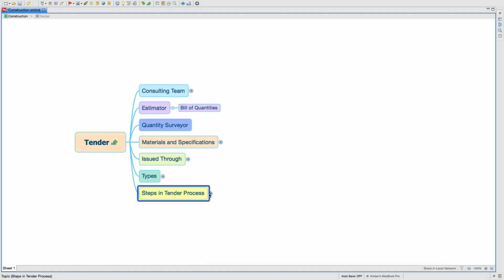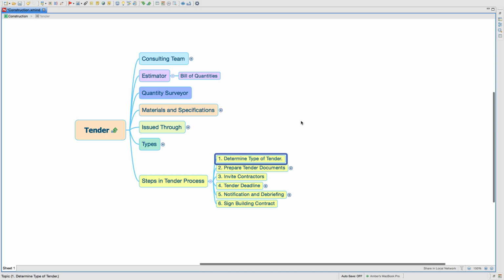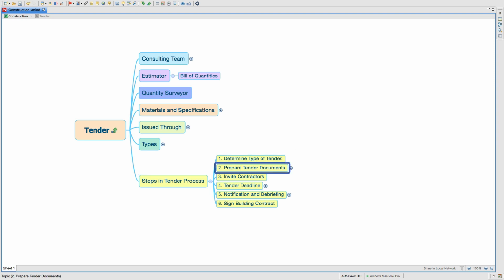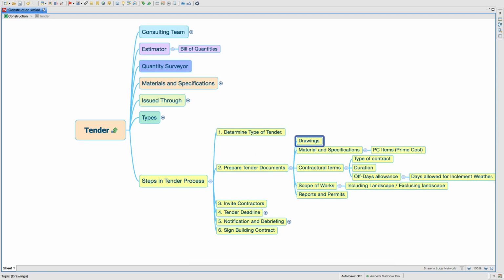What are the different steps in a tender process? First thing, determine the type of tender that you're going to use. Prepare tender documents. What does that include?